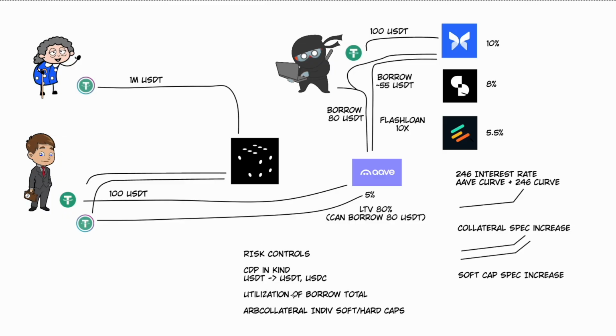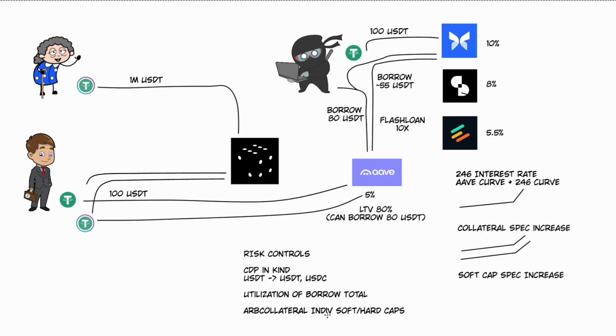Okay, the system has its own utilization of borrow total, so it calculates its interest rates and stuff like that on its own utilization. So the 246 club has its own borrowable total. So like how much can be borrowed? Like if there's only dollar bill, the total borrow is 80 USDT, right? So if 79 is borrowed, then it's going to be like 99% utilization. So that's where this curve comes in, right? So this curve is not based on AAVE's curve. It's based on the utilization of the total amount borrowable. I hope this makes sense.